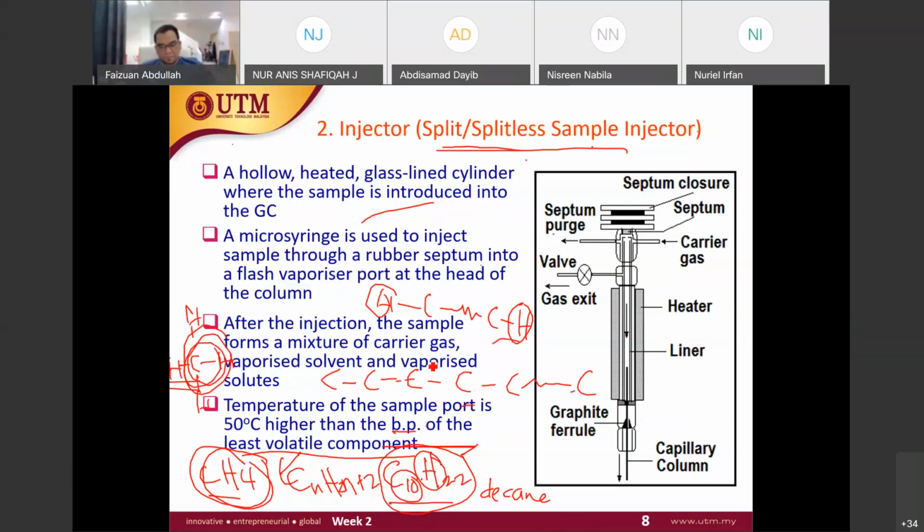Because it is naturally in the form of what phase? Decane is naturally in what kind of phase? Gas. Gas. In normal temperature, is it gas?